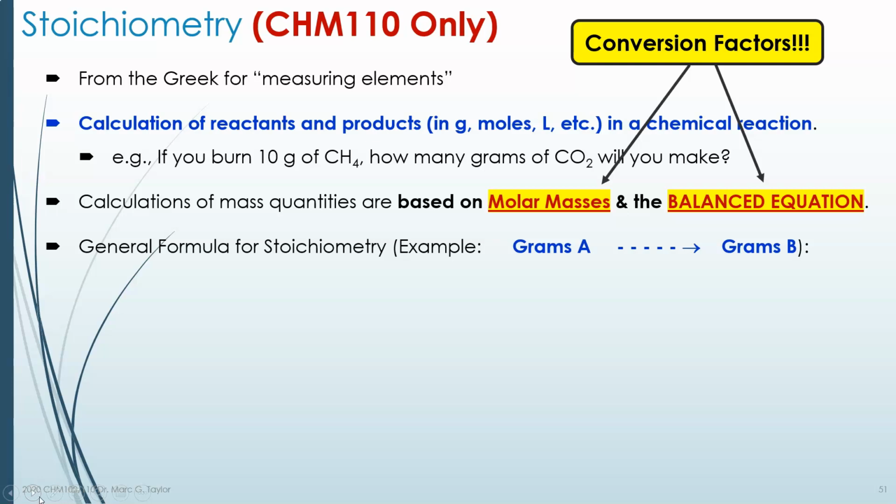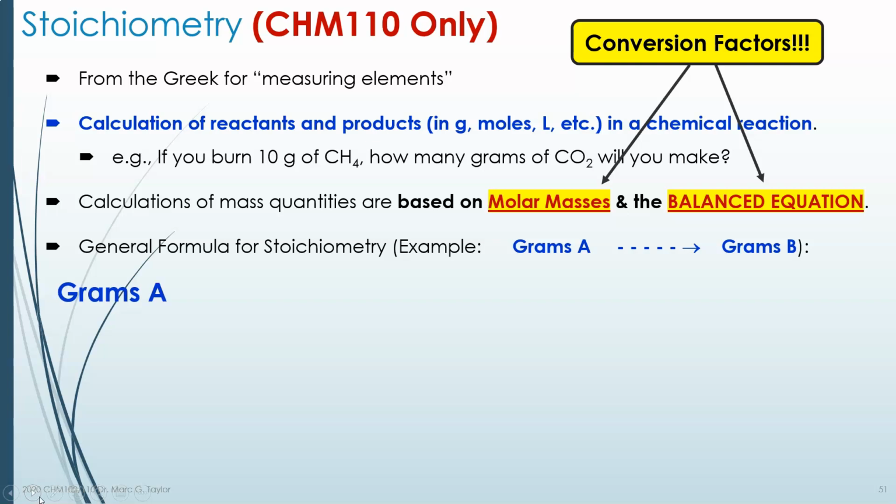So in a simplified example, somebody might give you the grams of A in a reaction, and they say, hey, how many grams of B will I produce? Or how many grams of B do I need to react with A? Or maybe A is the product and B is the reactant. It doesn't matter. It's grams of one of the substances, and they're asking for grams of another substance. Well, how do you do that? Well, first you build your map of what you want to calculate. And you're going to start with the thing you're given.